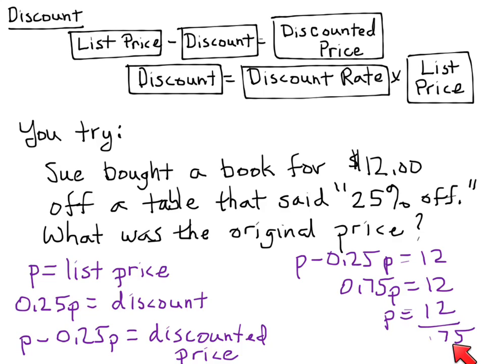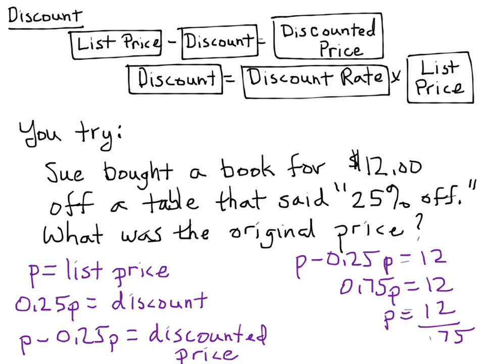Yes? So how do you know which formula to use based on what you know? When you start laying this out, you want to know what the original price is. You don't know what that is, so that's a good candidate for a variable, right? So we call that P. Now we know the discount rate is 0.25. Since we have two of these items now, the list price defined as P and the discount rate as 0.25, we can see what the discount is, but we don't know what the discount is yet. There's nothing we can do with this top formula based on our definitions yet. So you formulate the equations based on what you have by your definitions. Okay, so you see what you can fit in.